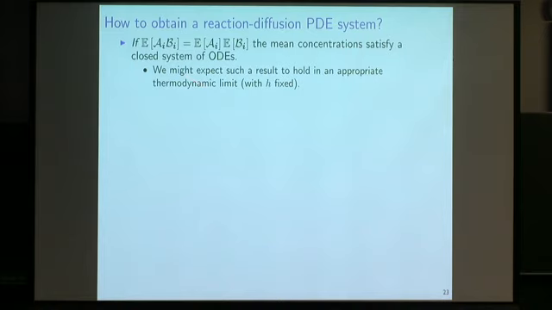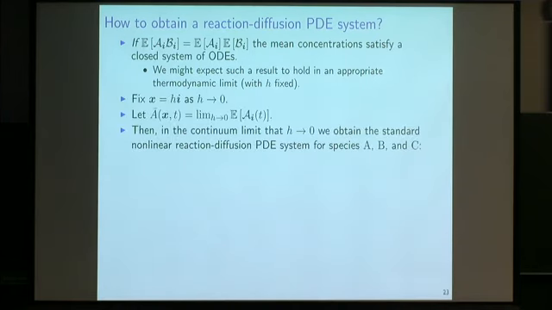And where we would see that potentially this kind of result might come up or might become true is in certain limits. For example, the thermodynamic limit, where maybe we take large populations like Dave, or large volume limits like Dave talked about. Here I said with H fixed, but actually I think most of the limit results on this I've seen, they have to take H to 0 while you scale up populations too. So there's some limits that come up. L. Arnold has a couple papers on this, and I can give people references if it's of interest.